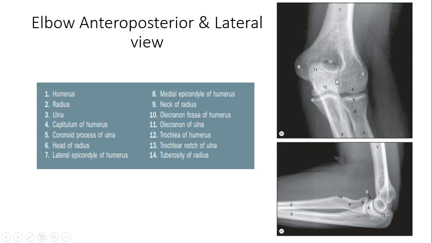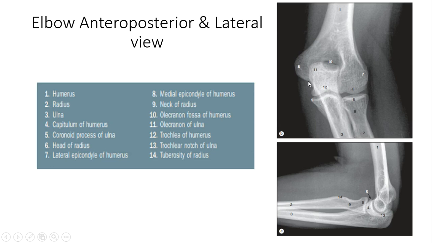Okay, and then coming on to the other bones of the forearm, the upper end of the ulna and radius. This is the head of radius. This is the articular surface which articulates with the humerus, and this part is the head of radius. This articulates with the ulna, forming the proximal radio-ulnar joint. And the proximal radio-ulnar joint is the joint where supination and pronation movements take place. This is the neck of radius, and then the shaft of radius.